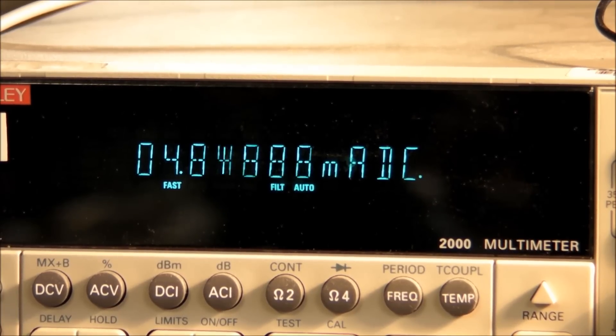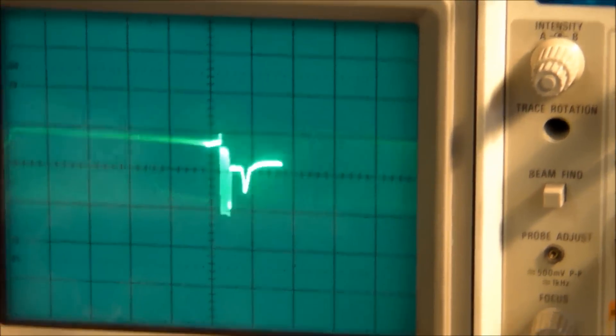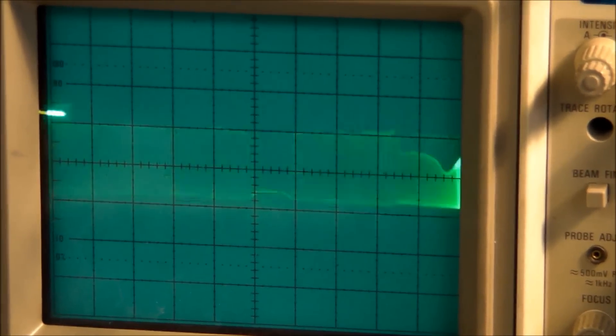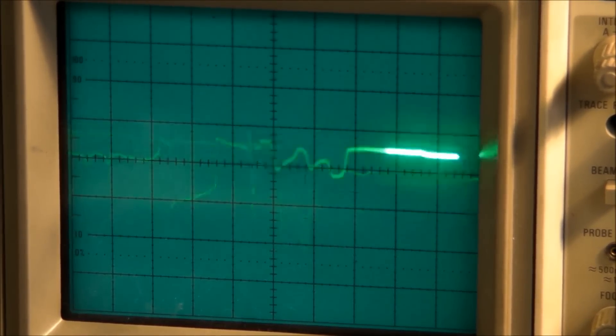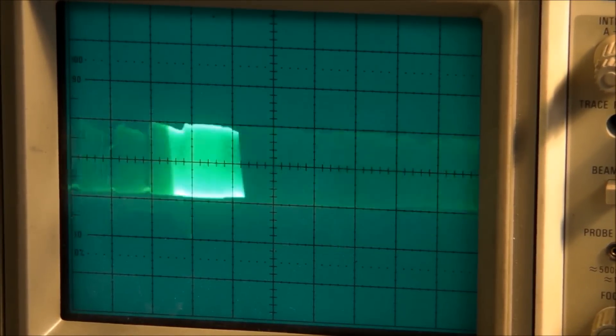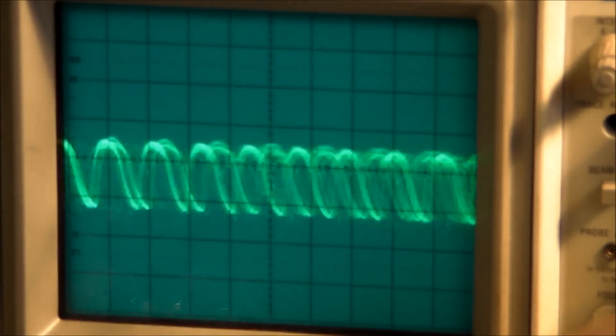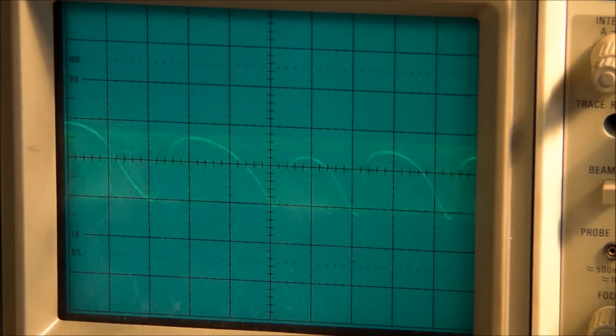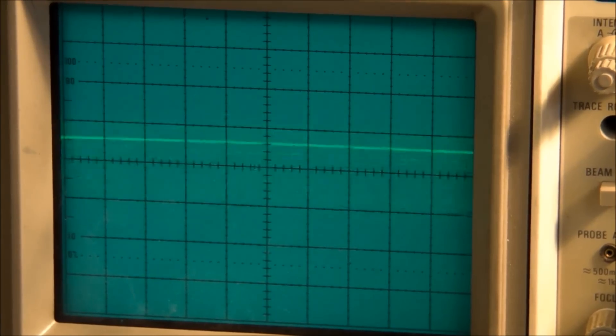That was my first measurement a few days ago, so I decided I would hook it up to the scope and get a better picture of what's going on. And you can see there's a lot of fluctuation, there's lots of periods of just steady on time or steady off time, and also some high frequency stuff going on there, and it's really difficult to get a good picture of exactly what the waveform looks like with a non-storage oscilloscope, so I'm going to hook it up to a digital scope and get a better picture of this waveform.